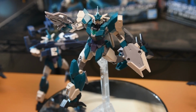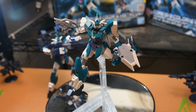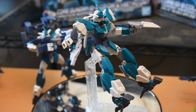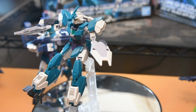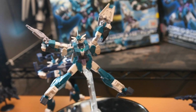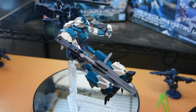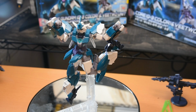So it really depends on you if you would buy this Daban. If you're low on budget and you don't mind having a bootleg in your collection, then go for it, since the quality is really good. It's frighteningly good. And if you want to save some time building, I suggest you stick to the Bandai one, because it's easier to build and the fitting is not that tight compared to this Daban. And of course, buying Bandai is always the top priority, because we need to support the designers and the company, so we would get better kits.